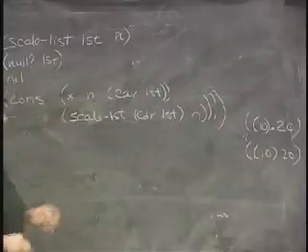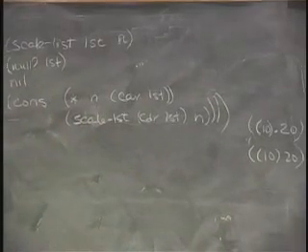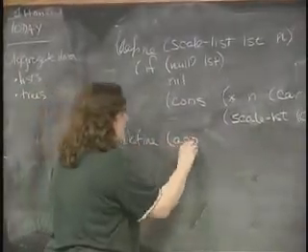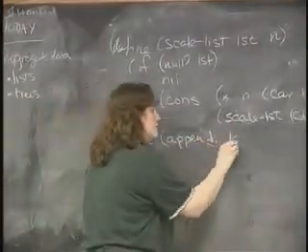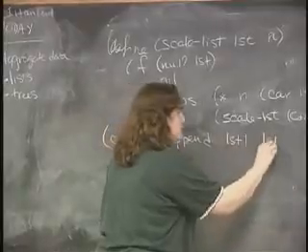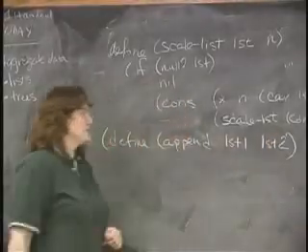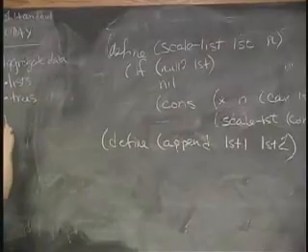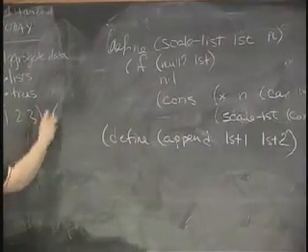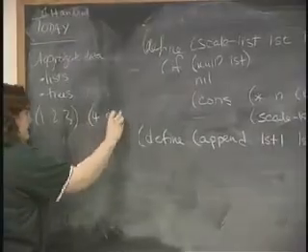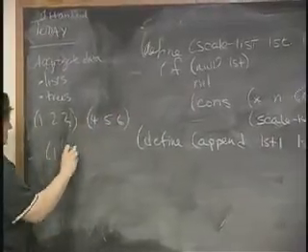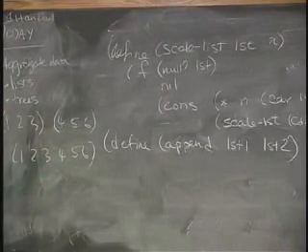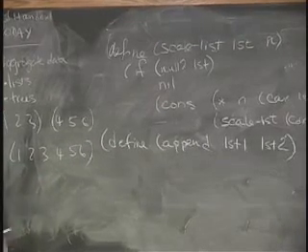Okay. So what we would need to use is something called append, which we may write. Append takes 2 lists, list 1 and list 2. And it returns the first appended to the second. So if list 1 were the list 1, 2, 3, and list 2 were 4, 5, 6, it would return 1, 2, 3, 4, 5, 6. So that's what append will do.